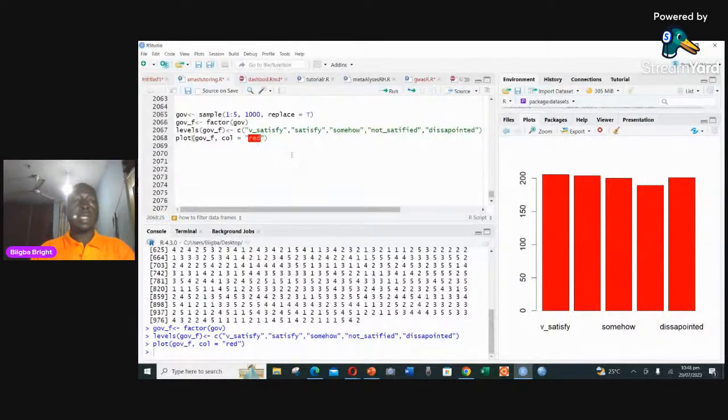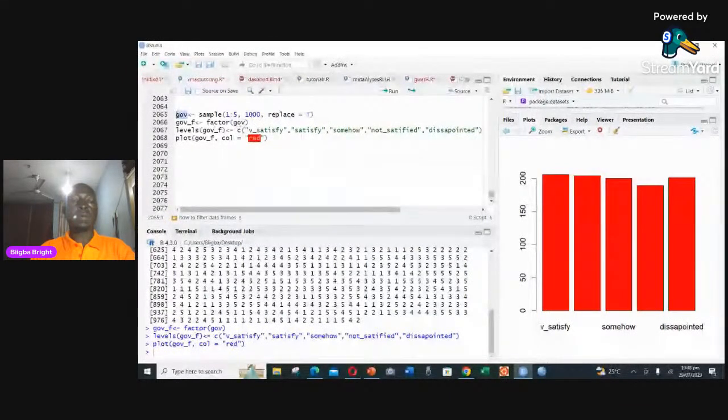Now, let me run it all over again for you to see what I was saying. First of all, I just created a simple data set, or a simple sample, between 1 and 5, and we said that we interviewed about 1,000 people, with replacement true. And so we simply put that into this variable called governance. And so we change it into factors first.